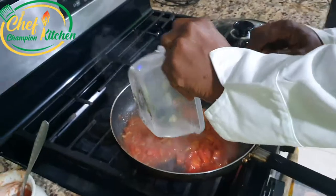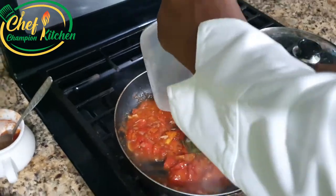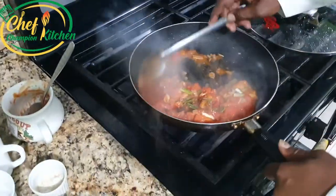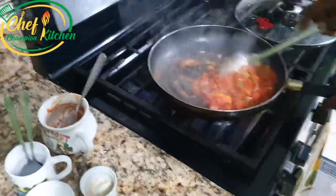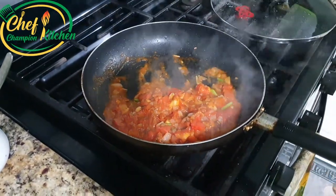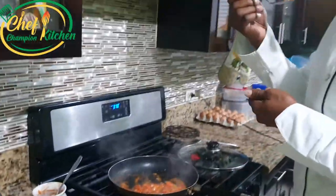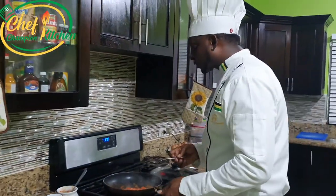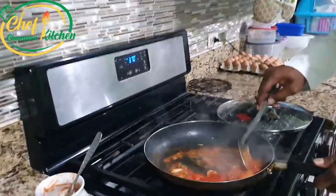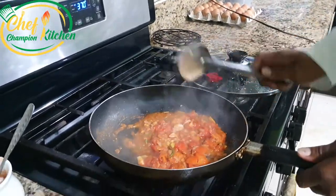At this stage, I'm going to add my thyme and my scallions. Get all this chopped thyme out. I want to check for flavor. Good. Fantastic. I'm just going to leave this to sweat for the next 3-4 minutes, have the tomatoes break down a little bit.